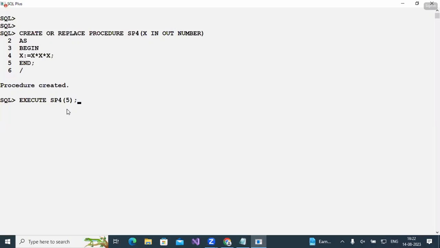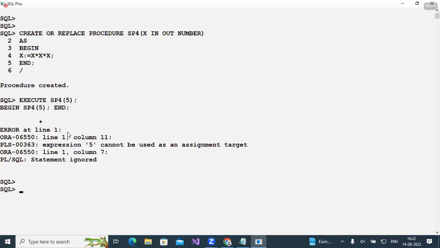So when we directly assign some value to X, it shows an error saying expression 5 cannot be used as an assignment target. You can't directly assign here. So how can I overcome this? Write down below.